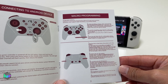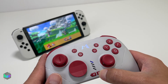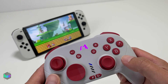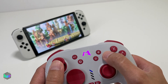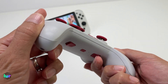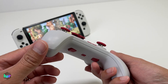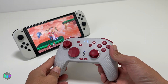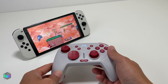Let's try some macro programming. To do it, press the macro button first and hold it for 3 seconds until the light turns purple. There you go — it's purple. So let's say we do a punch, a jump, jump, and uppercut. Once you're happy with that, click either M1 or M2. So now once you press M1: punch, jump, jump, uppercut. The maximum input you can put in is 32 and you have about 5 seconds for each recording.